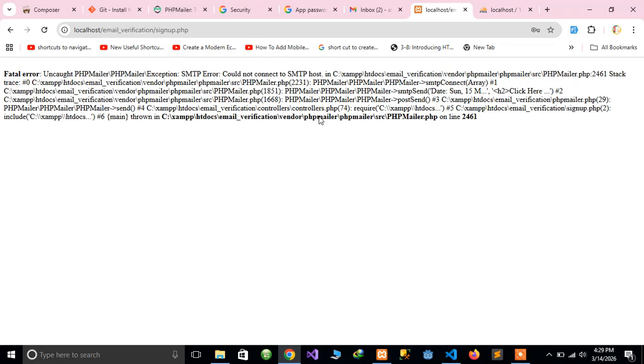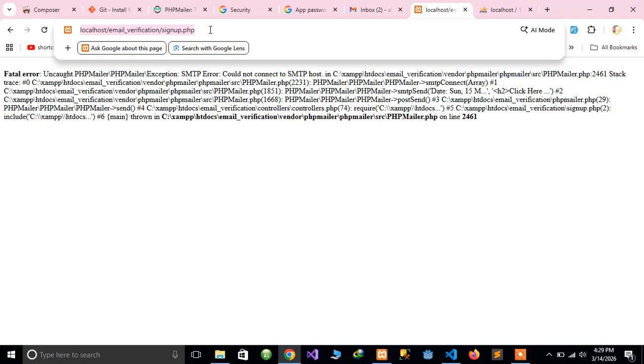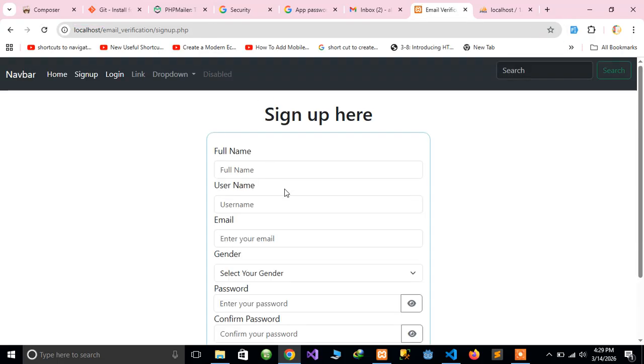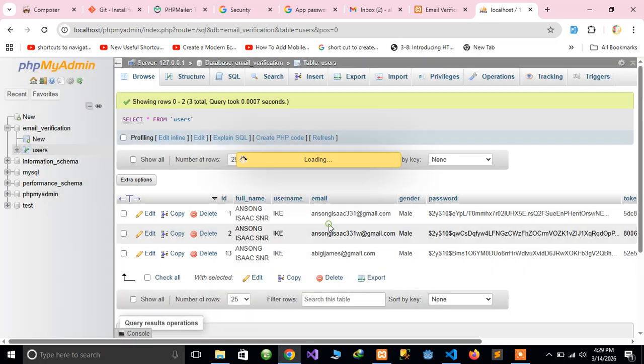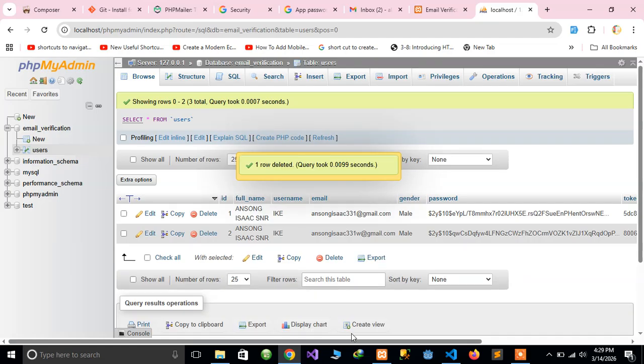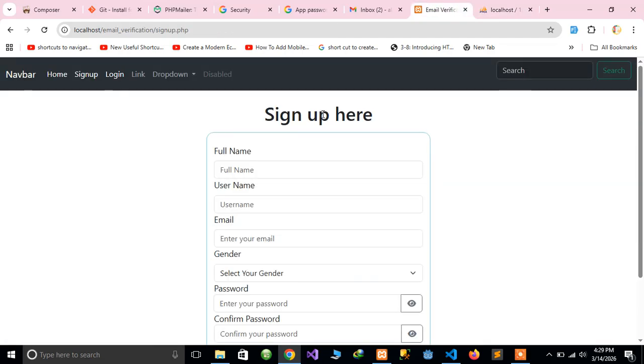This error means network, and the funny aspect is that it will still send it to the database. So unless you go and change it, wasting time, but we don't have any option. So let's go to the database and delete it. Come to the site again. Then let's fill the forms again.